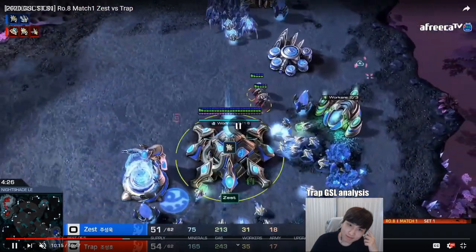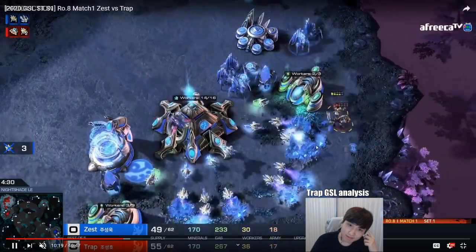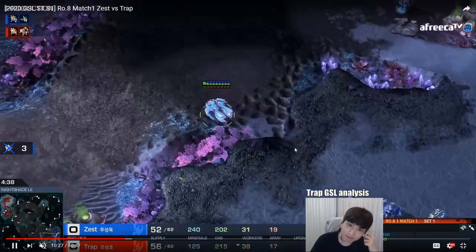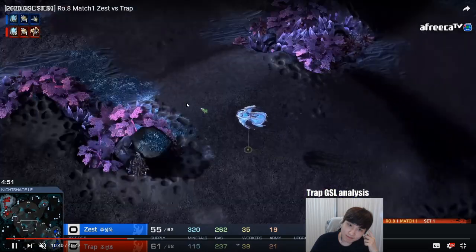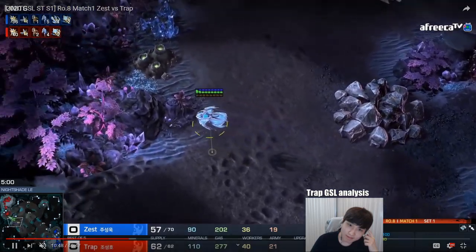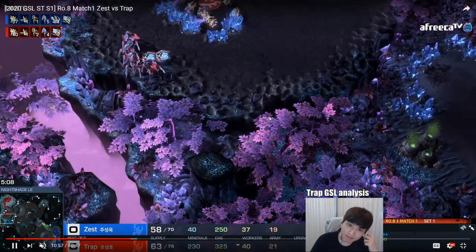So then what Trap does is he basically makes extra sets of adepts a lot. This is something that some pros will do, where they just continuously make different adept run-bys, 2 adepts at a time, like this. You can do that 2 or 3 times in the early game and just kind of send them around. And if the other player is not paying attention, they will oftentimes lose a lot of probes.